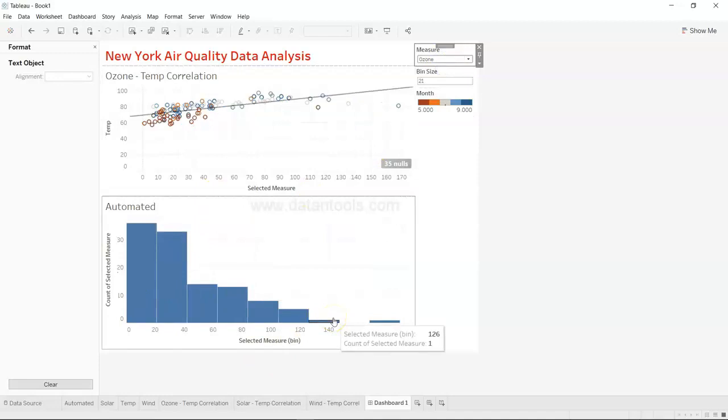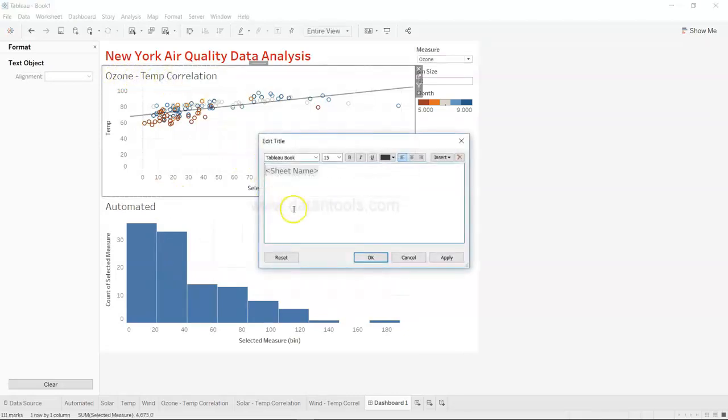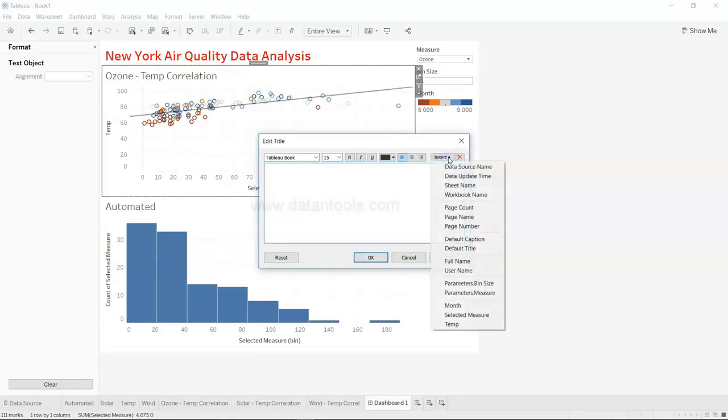One last piece, if you have observed, it is not changing the value over here, which is ozone temp correlation. So what I can do is double click over here. It's saying the sheet name, but what we can do is try to see what we can do from here.